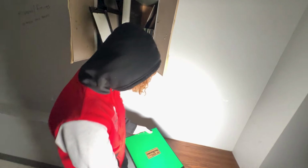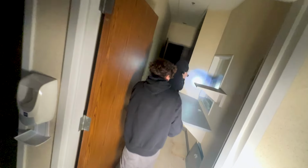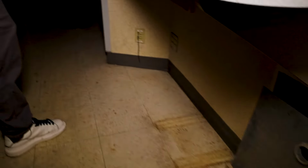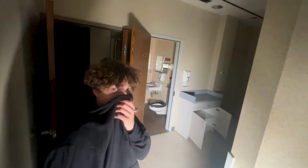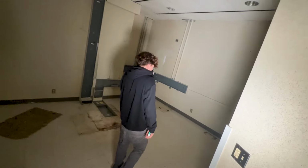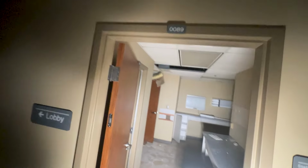Why are you opening these? I don't think you can. You gotta have the key or something. I gotta check my phone. Shine the flashlight back there, Jay. Look at that. There's another bullet, bro. I'm thinking that they did police training in here, because that's what officers use, right? Yeah. Blanks. Oh, look at this. This must be where another x-ray was. Yeah, they probably put it right in here. This shit is so cool, man. Like, what is this?